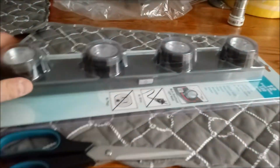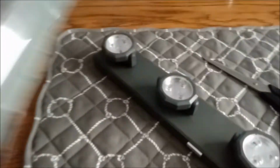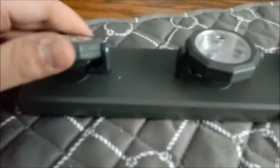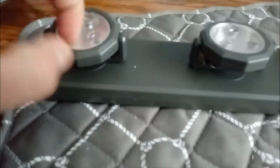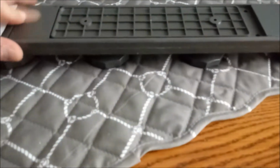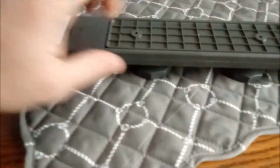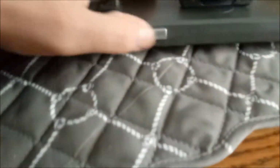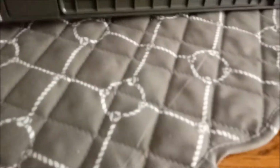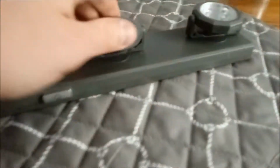I don't know if I'm going to be able to do this one-handed. Stand by. So it's out. That was easy. Scissors, the plastic. Alright, now the light. So, first impressions, it's super, super cheap. I don't know if you can hear that, but that plastic is very horrible. Everything on it is really cheap. It's got to be ABS plastic. The switch has very little tactile feedback. You really got to push it in. Again, I wasn't expecting too much for $10, but it definitely feels cheap.